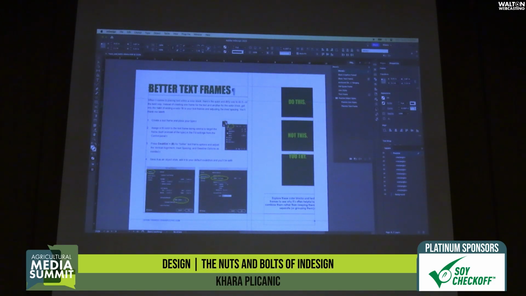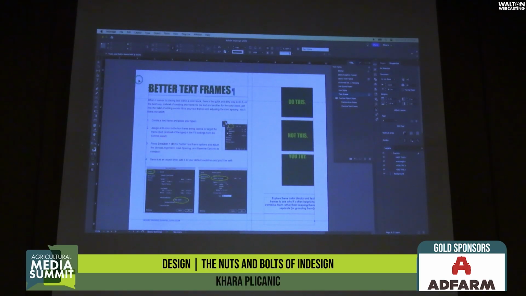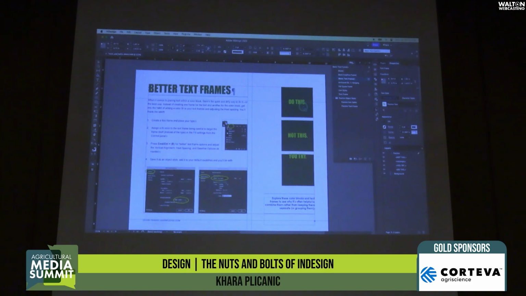Okay, here's one that nobody talks about. And it's so helpful, and I was so guilty of this too. And I have a feeling we might have this in common. Okay, so we're gonna talk about making better text frames. So what you wanna do is this. This is a single box. There's one box there. This is not this, which has a text frame and then a box.